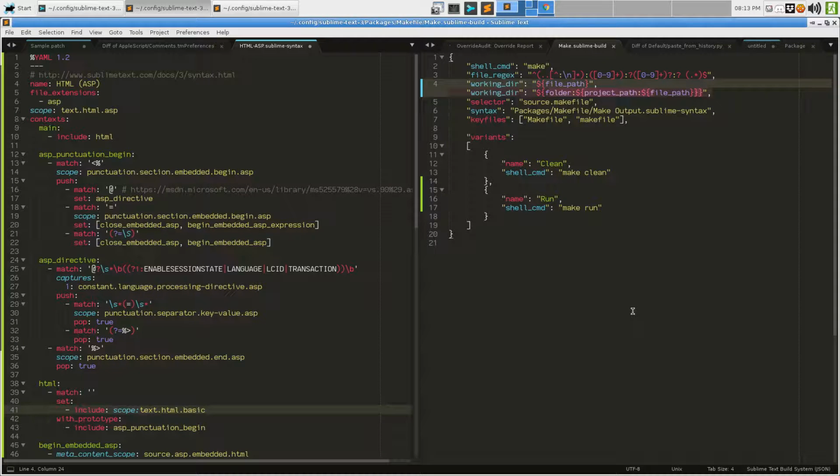I changed the working directory because it used to be, for projects that I work in, this was always finding the wrong one, because we have at work we use make a lot, and each directory has its own make. But the way that this was working out, it was sometimes picking the folder one.